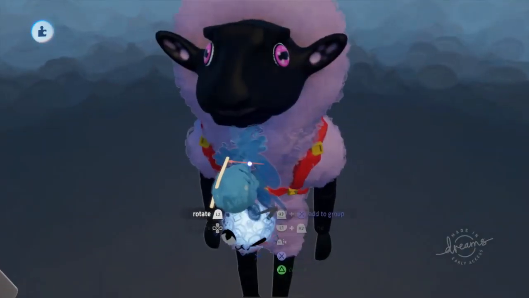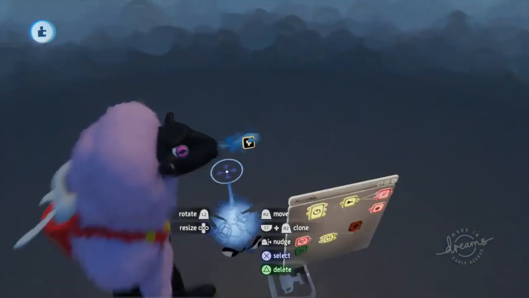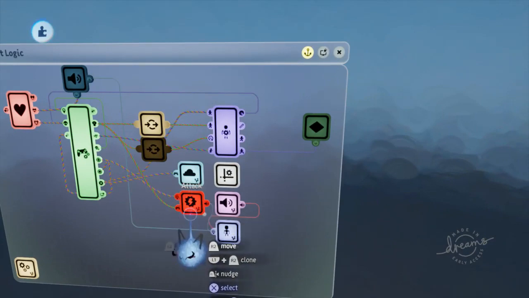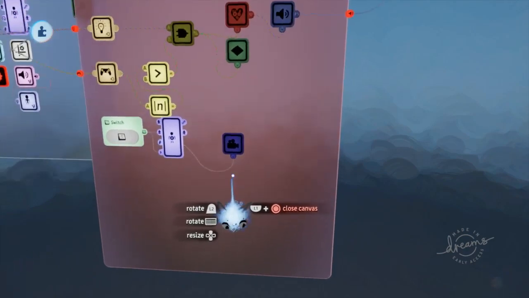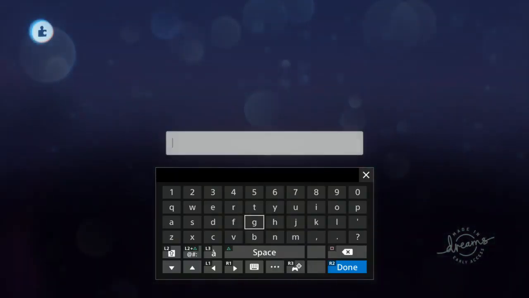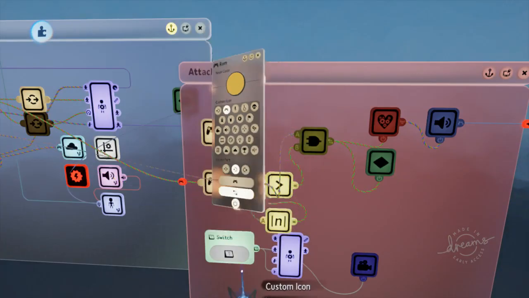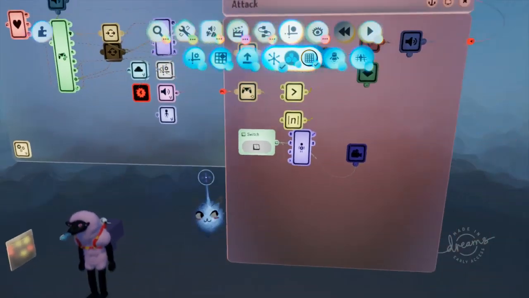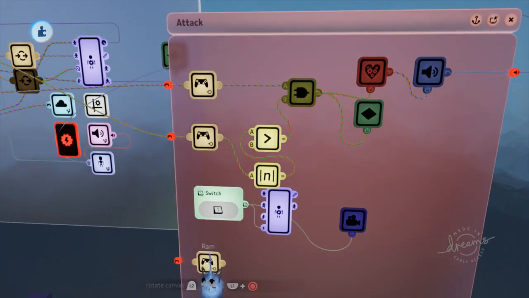And I feel like if I made a nice spit sound, it'd sound horrifying. So I don't know if I'm going to. I'd much rather just have, you know, we're gonna rename this attack input to RAM. I'd much rather just have this sound, so we're gonna do that. And we're gonna copy this, and this is gonna be spit.